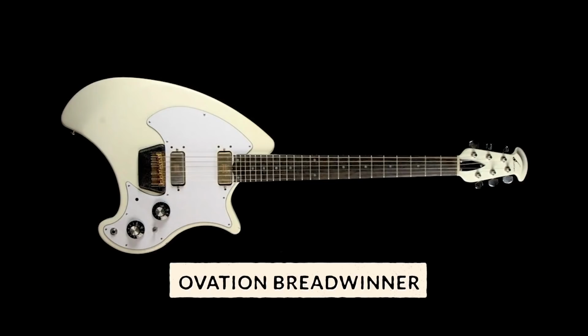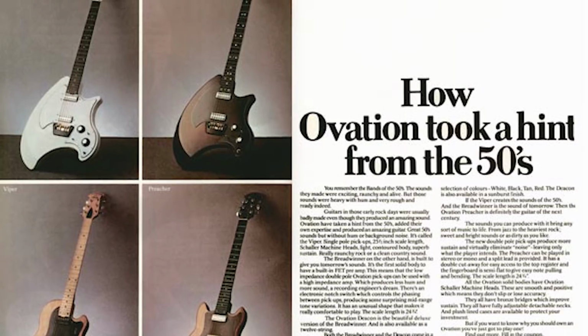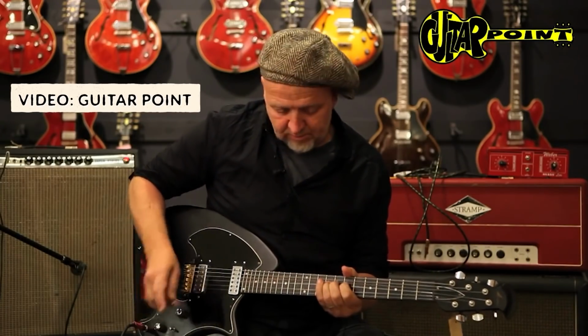Next guitar on our list may only cost less than $1,000, but it'll make you feel like $1 million. The Ovation Breadwinner. The Ovation Breadwinner is unlike any other guitar on this list. Made by acoustic guitar makers, the Breadwinner was their attempt to break into the electric guitar market. The body shape is designed to resemble an axe and has active electronics. The ergonomic design allows for easy upper fret access.